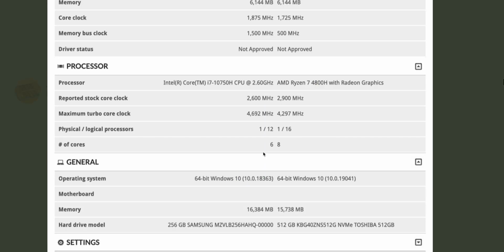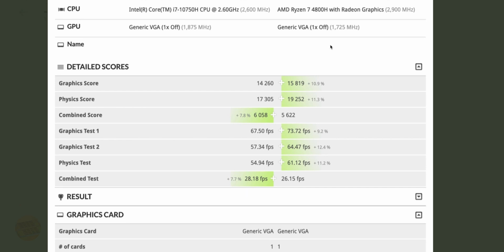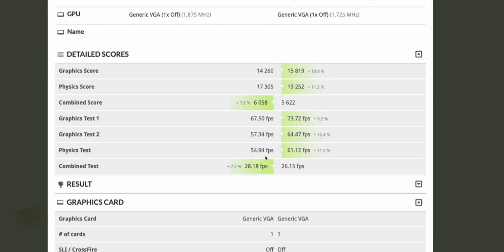But if we go down to the physics test, which is basically a CPU test, there's 61 frames per second with the AMD versus virtually 55 with the Intel 10750H. The AMD has 8 cores and 16 threads, so it should win the physics test because that's basically a CPU test, and you can see here it does. So if Intel's 10th generation CPU is 6 cores, it's going to get smashed by this 8 core Ryzen. But it's not that simple. For gaming, it probably won't, because the Intel will probably have the higher clocks. We'll have to wait and see on this.